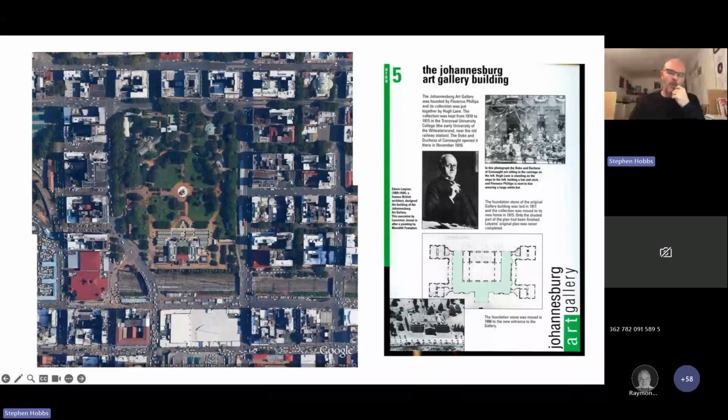And so what starts to happen is the densification of traffic and taxis at that point already. I think we're dealing with the 90s at that point, or maybe earlier, completely disrupts the experience of the streetscape and turns many of the very white and very elite patrons of that time away from the city centre, and particularly from the Johannesburg Art Gallery.